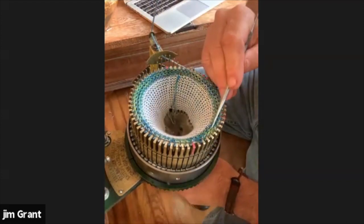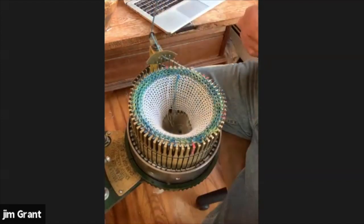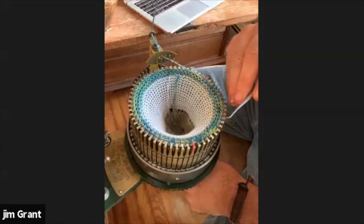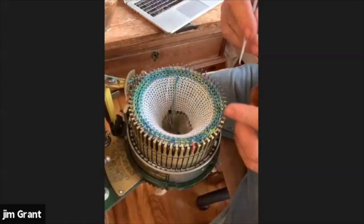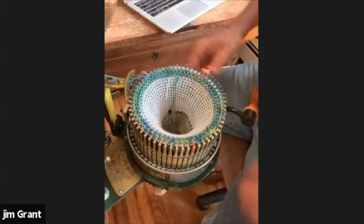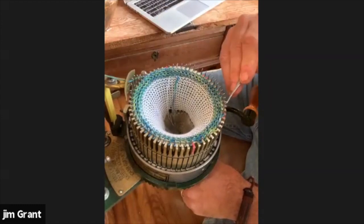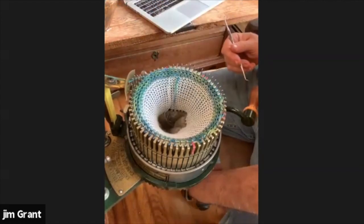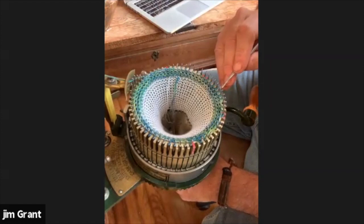You go 1, 2, 3, take the 4th stitch, transfer it over, take that one out. So there's my 3x1. And it's going to continue around doing that, taking every 4th one. And again, you got to do whatever the math works out. You could do this any number that you want. And if you need to advance the machine, make sure you pull down before you try and crank. And you can use your left hand to manipulate the sock underneath to give you more tension, less tension, whatever you need to do.